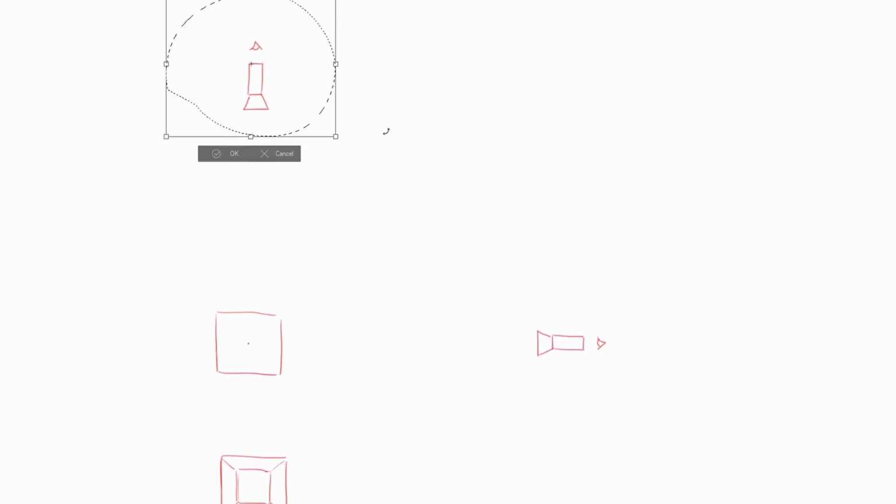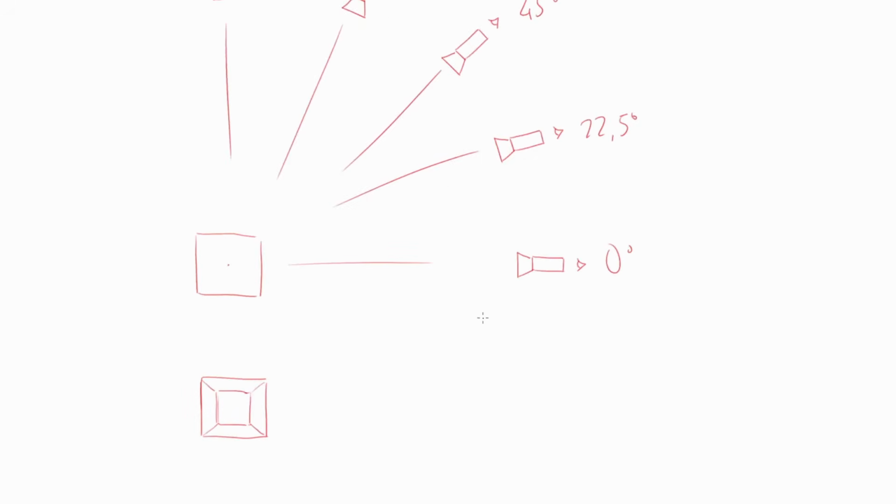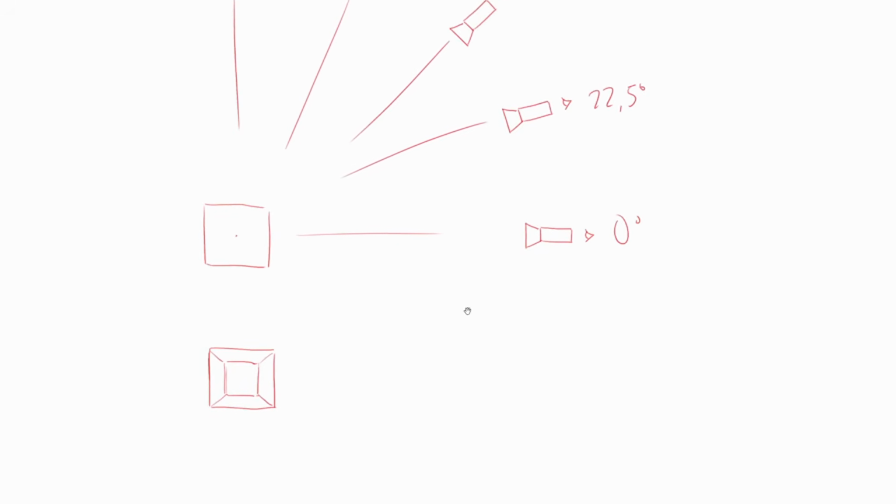So we choose our angles, we use 0, we use 90, we use 45, and then we divide this in 2 again, we get 22.5, and then we divide this in 2 again here, and we get 67.5. This is 0, this is 90 degrees, obviously. This is 45 degrees. This is 22.5 degrees, and this is 67.5 degrees. And they're all looking towards this box. So to make it easier, we're gonna start with the 45.